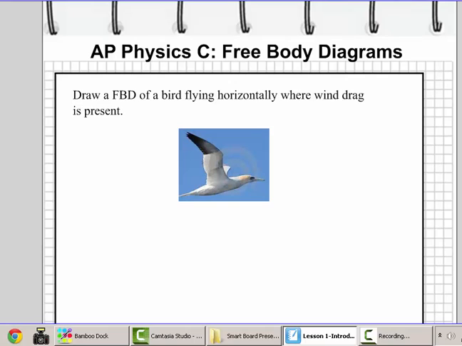Let's look at one more in this video. Here, I have a bird flying horizontally, where there's wind drag present. We're going to make the assumption that the bird is flying at a constant velocity. So, we'll come down here. We will draw our center mass, representing the center mass of the bird. Since the bird is moving forward, and there's wind drag, we will draw a force coming back this way. We also know the bird has weight. So, we'll draw this force down here.